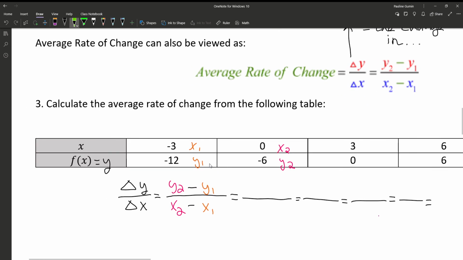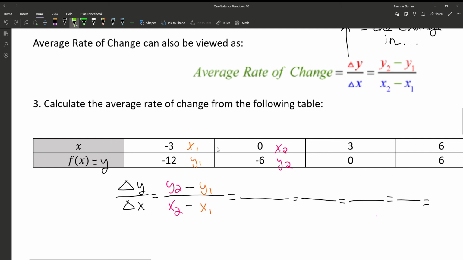Here is a beautiful table. We have our x's, we have f of x, which is our y coordinate. I'm picking 2 points. It doesn't really matter which 2 points I pick, as long as they stick together. So x1, y1 should be together, and I could have made this guy x1, y1, and this one x2, y2. As long as the 1s and 2s are together, you're good to go. All right, now what we're going to do is plug in all those values.